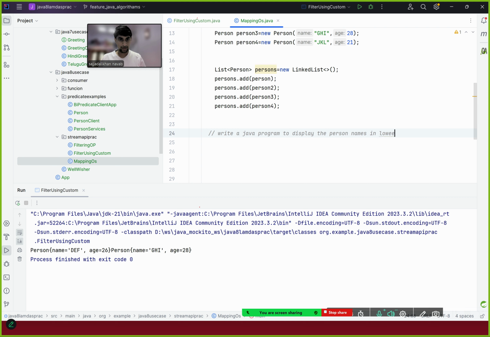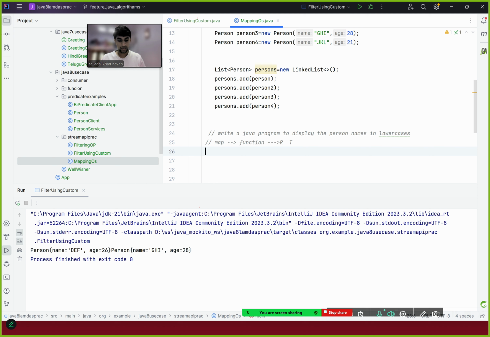We already have upper cases, right? Lower cases. Here you can check, map is taking the function interface as a parameter. Function will take an object and it will return a different type as well.